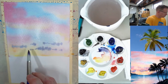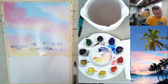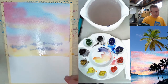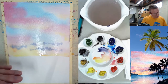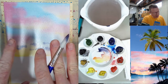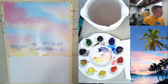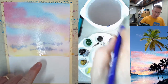Now, you don't have to do that if you don't want to. I'll let it just soak in and start to fall a little bit. That's the nice thing about having it up and down, is it just starts to fall. The top gets soft up here, but the bottom, which looked a little dotty, kind of looked like a spider for a little bit. It went out, but now it's just starting to fall, and it's not looking like a spider in all directions. You can see that it's starting to puddle again here.